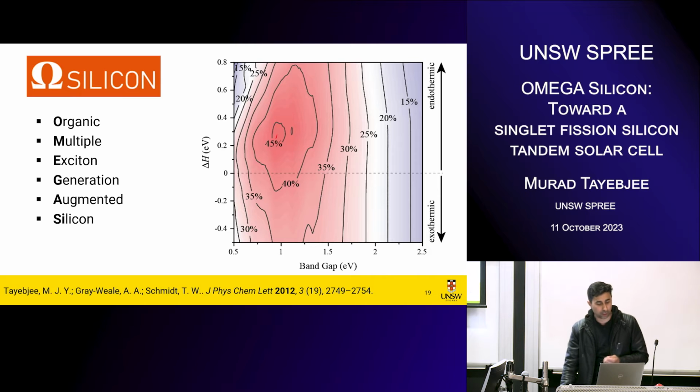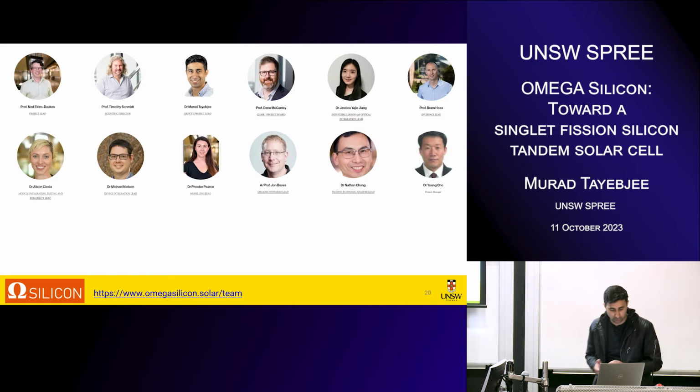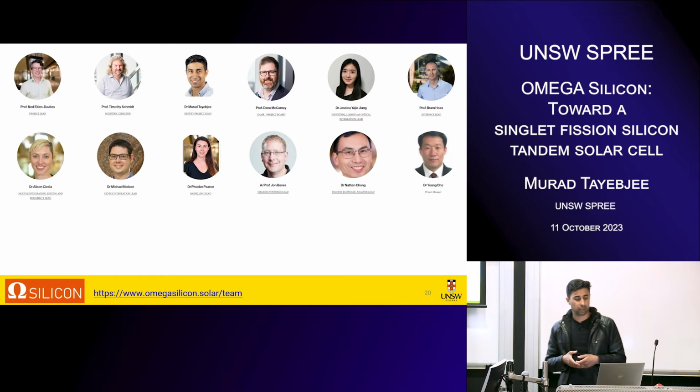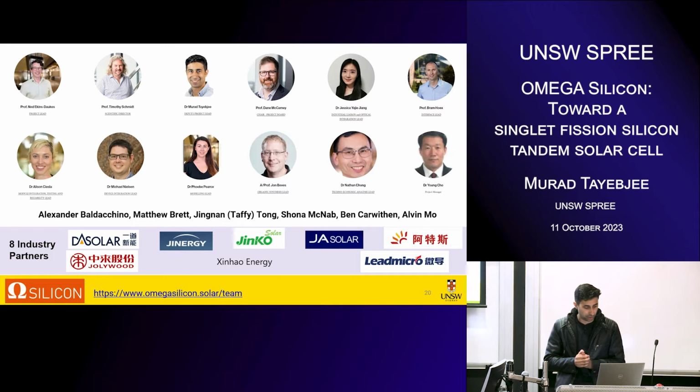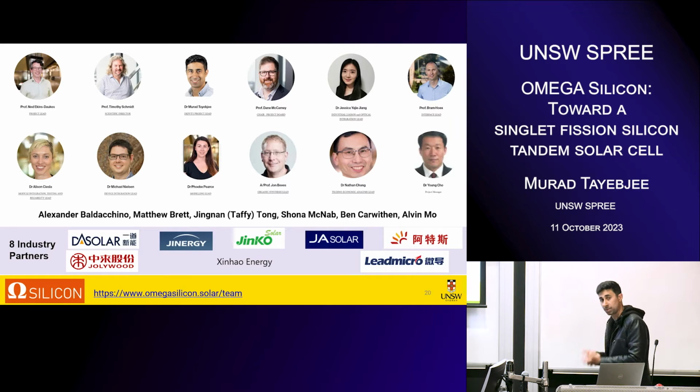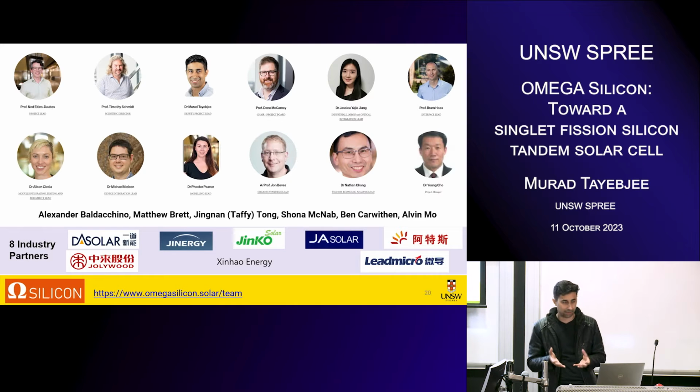Okay, so that's sort of the whole idea behind this, and we were very lucky to get some ARENA funding starting this year, where we're looking to develop a singlet fission solar cell. So this was the team of CIs. I'm sorry, the text is quite small, but if you want to look at our names, you can go to this website. And now we've hired some fantastic postdocs, and we have some PhD students working on the project. I can assure you that they do indeed have faces, but I just didn't have all their photos. And we also have a whole lot of industry partners helping us out, providing bottom cells so that we can really test out that singlet fission layer.